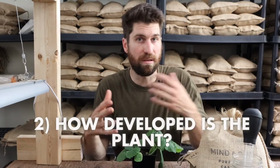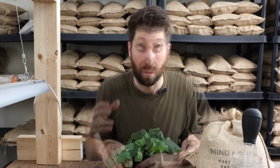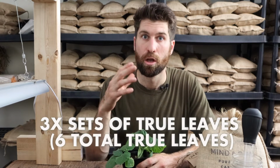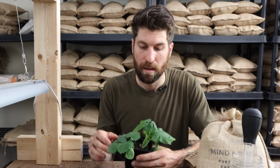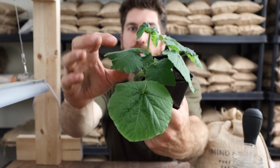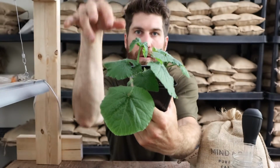Now, the second factor that we would want to be looking at is how developed is the plant. We don't want to put it out there when it's really, really young, really, really small. And so the rule of thumb that I like to go off of is that we can harden off and transplant our babies into their forever home when they have 3 sets of true leaves. So 6 total true leaves on the plant. And so when I take a look at this one here, I can see that I've got 1, 2, 3, 4, 5, 6. I could go through them to count out the actual sets, but there's my 6 leaves.